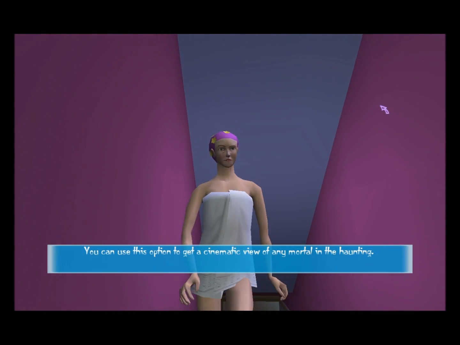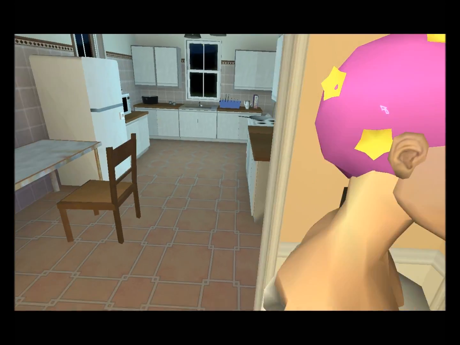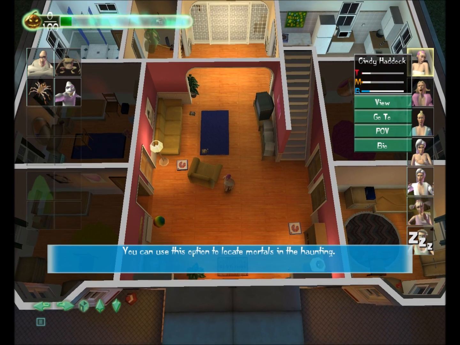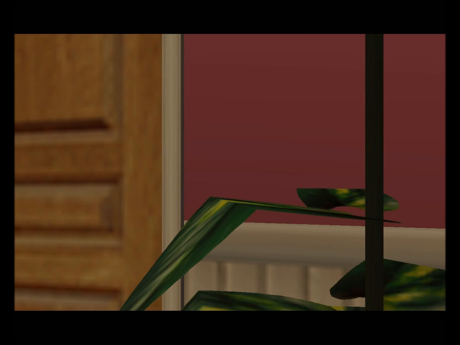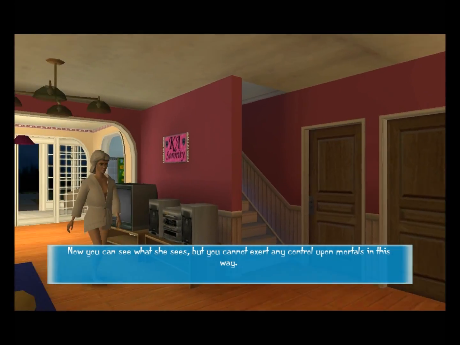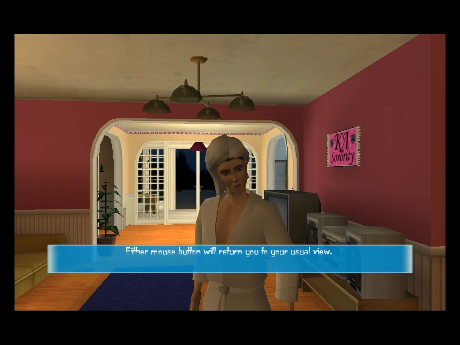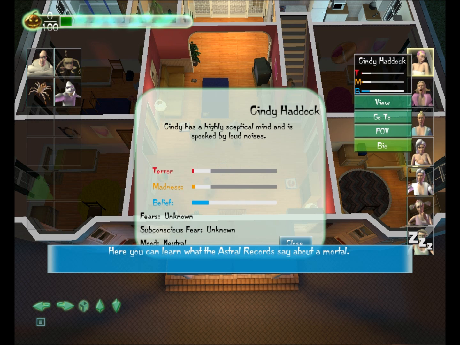You can use this option to get a cinematic view of any mortal in the haunting. You can use this option to locate mortals in the haunting. Now you can see what she sees, but you cannot exert any control upon mortals in this way. Either mouse button will return you to your usual view. Here, you can learn what the astral records say about a mortal. Click the Close button or away from the bio window to close it.